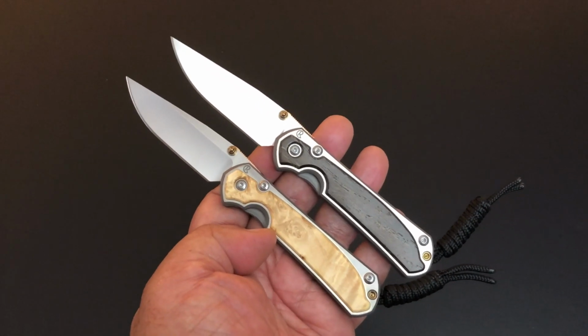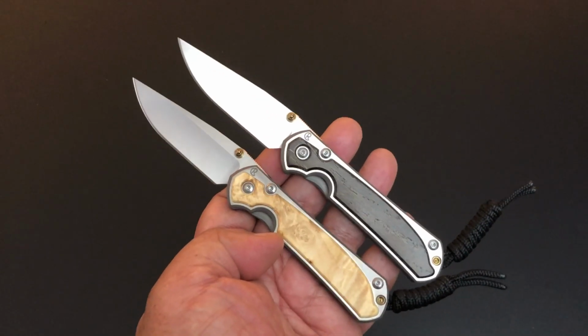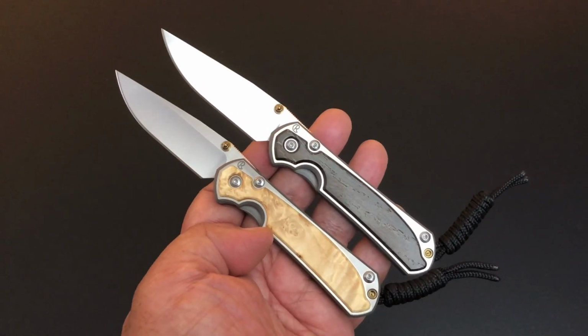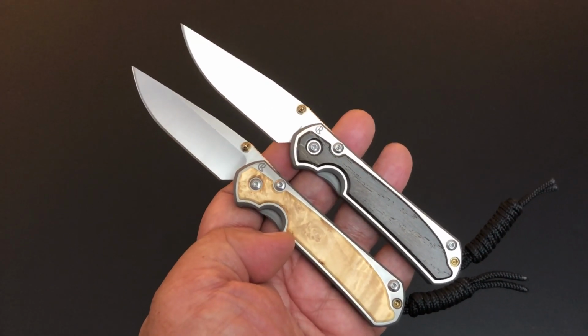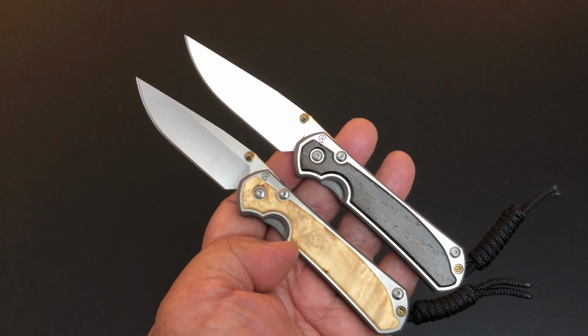Today, we're going to take a look at the brand new Chris Reeve small Sebenza 31s. We've been talking about waiting for the Chris Reeve Sebenza 31s. They announced them a year or two ago. They're in production. It took them a long time to get these things into dealers' hands.